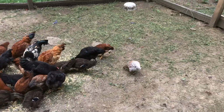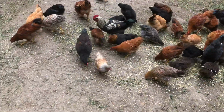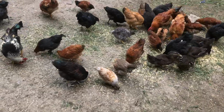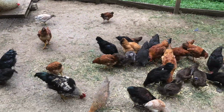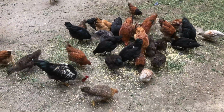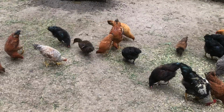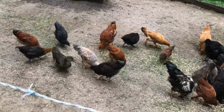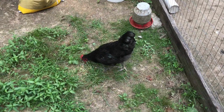This over here with the gray on her back, I've got 3 of those. Here's another, center of the camera shot. Those are blue lace Wyandottes. We've got the darker birds, the black ones. Those are Australorps, and some of these are mutts. This is more of a pure Australorp here.